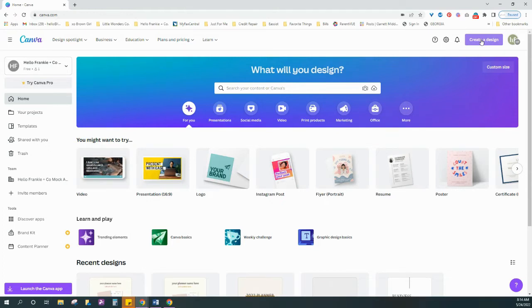The first step is that you will need Canva. You can either sign up, if you haven't done so already, for the free version of Canva, or you can try out the Pro version. If you are going to be building planners quite often, I would recommend that you upgrade to Canva Pro. Canva Pro has a 30-day free trial, so you can try it out to see how well you like it.